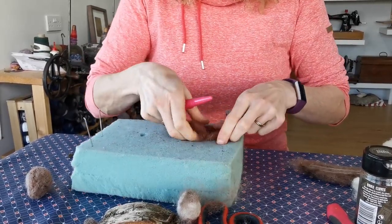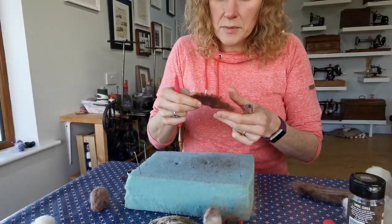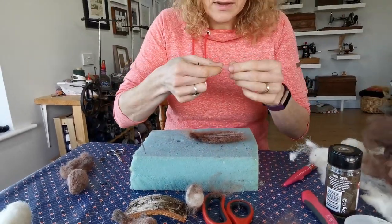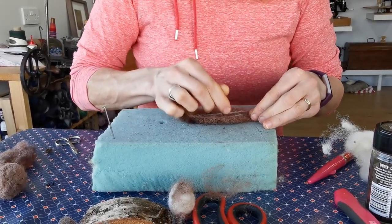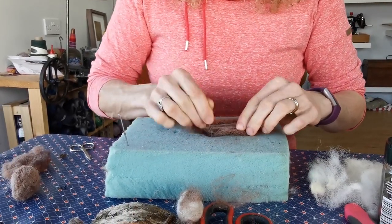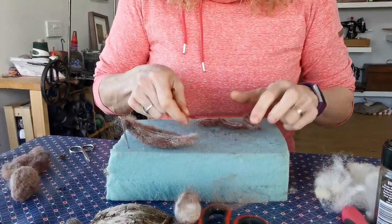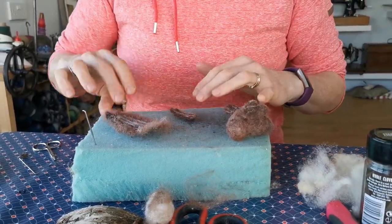Continue to work on that, turning it over, until you create a piece of felt-like fabric. This is one I've been working on — it's now into a solid piece. We're going to add some more detail by taking some white wool and putting some lines on it, which will give us, when we cut it out, the feather-like impression we need for the wings and tail. Take tiny pieces of white wool, lay them on the brown, and felt them in so you can see lines forming. Depending on the size of your bird, carefully cut out the pieces you need for its wings and a small piece for the tail.